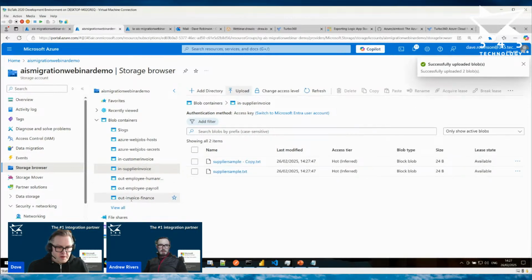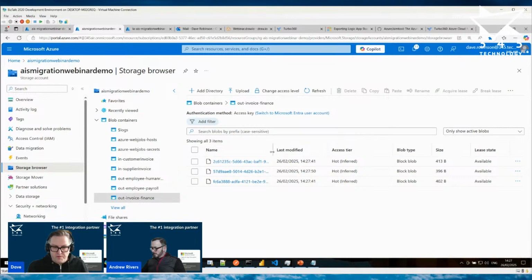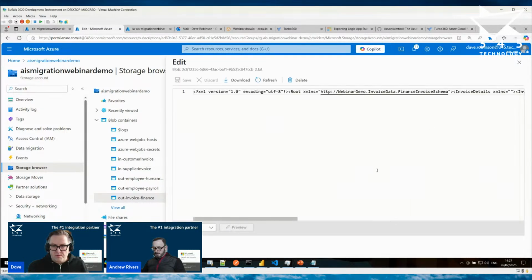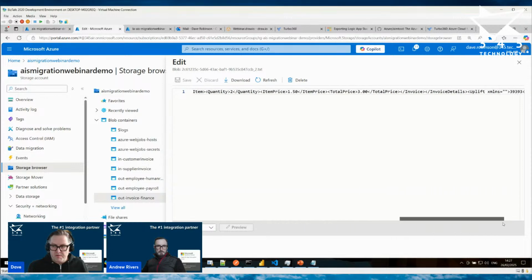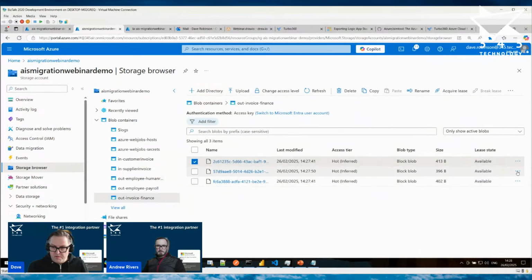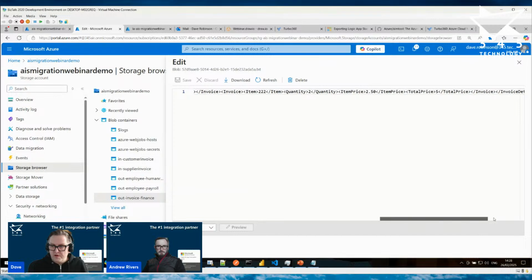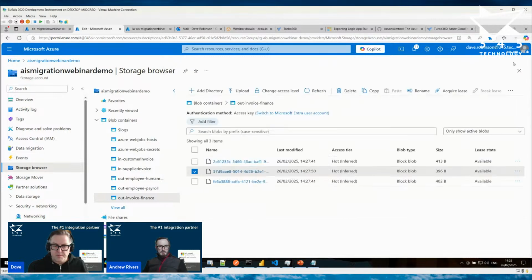And then if I go into my output location, I should have 3 messages. Now, if I open those up, we'll see the same XML format that came out before. You see there's an uplift there of a different number, and I'll explain that in a moment. But we've also got an uplift here, which should be 0, hopefully. Yeah, so this uplift is 0. So again, I've created my simple BizTalk projects in Azure.